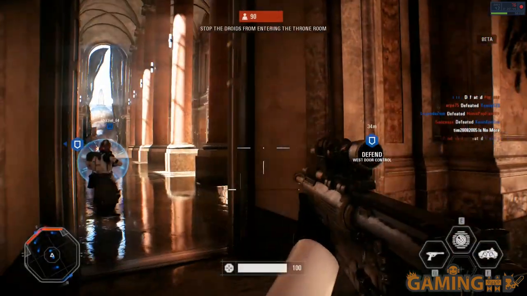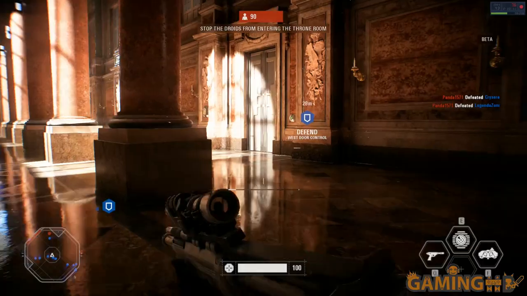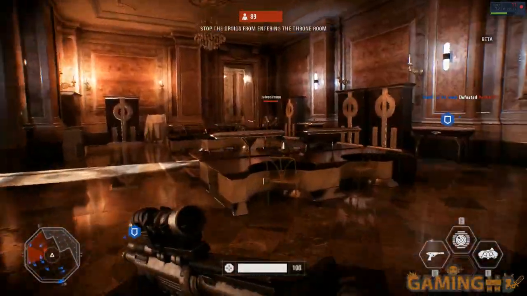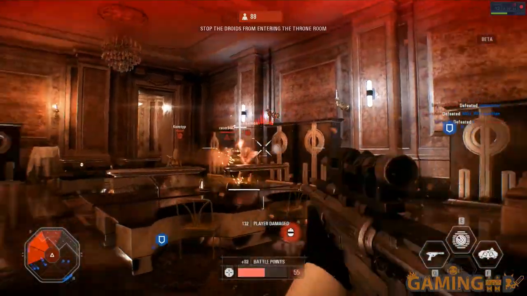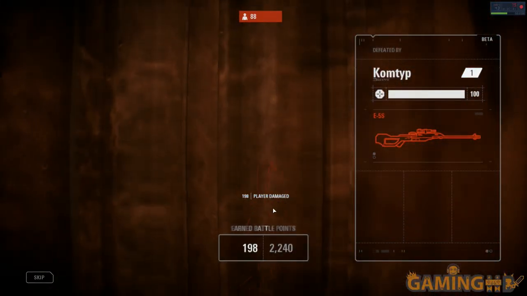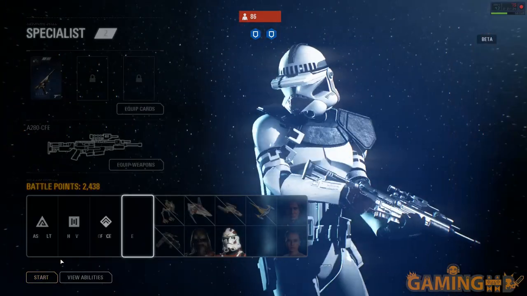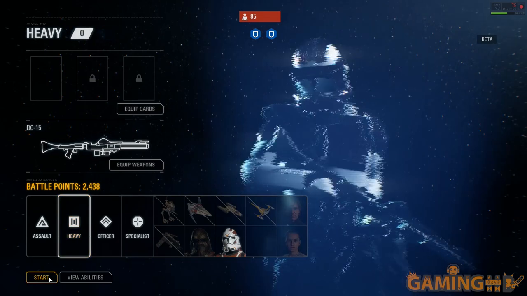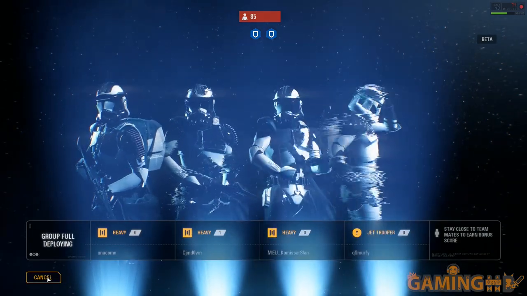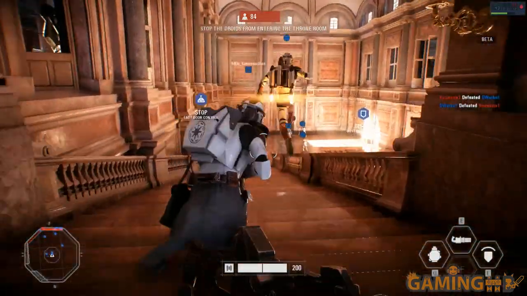You know, I have to keep those two things safe. Let's go here and keep this thing. Oh my God! They're everywhere. If only there was a way to tell my people to hey, defend the point, please defend the point. But there isn't. So let's equip a heavy. Maybe use our machine guns to kill them effectively.